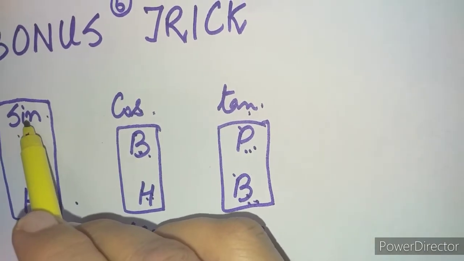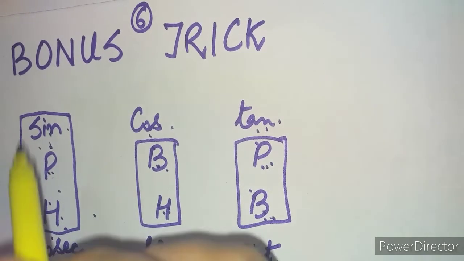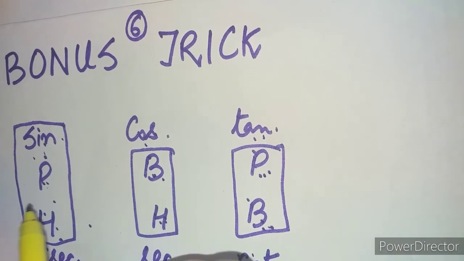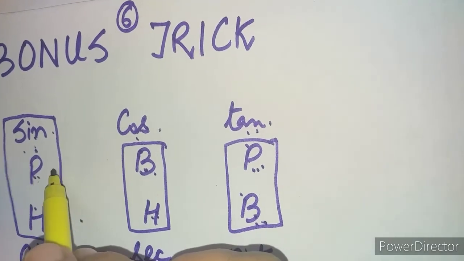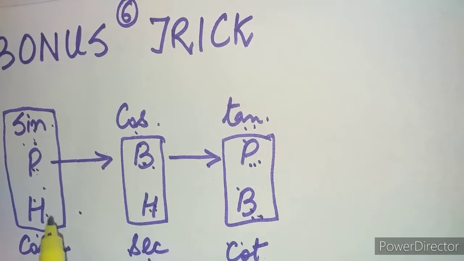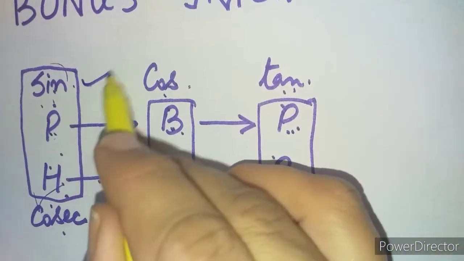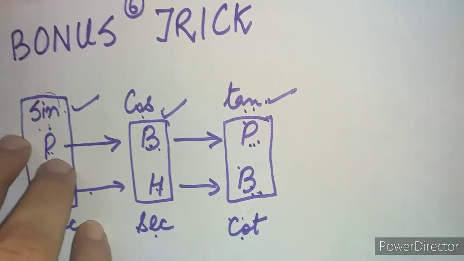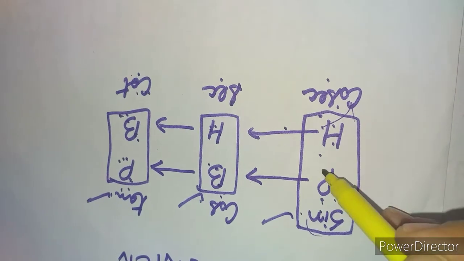Then you have already written on the top the names, and below also you have written the names, and it will be so easy to remember the formula. The formula will never go wrong with the help of this trick, right? And you remember one more thing, that you have to write the letters in this order only, don't change the order, okay? Then this to this and this to this, and then you have to make the group like this. So this is the first formula, this is your second formula, third formula, and if I reverse it, then I will simply get the formula of cot as base upon perpendicular, secant as hypotenuse upon base, and cosecant as h upon p.